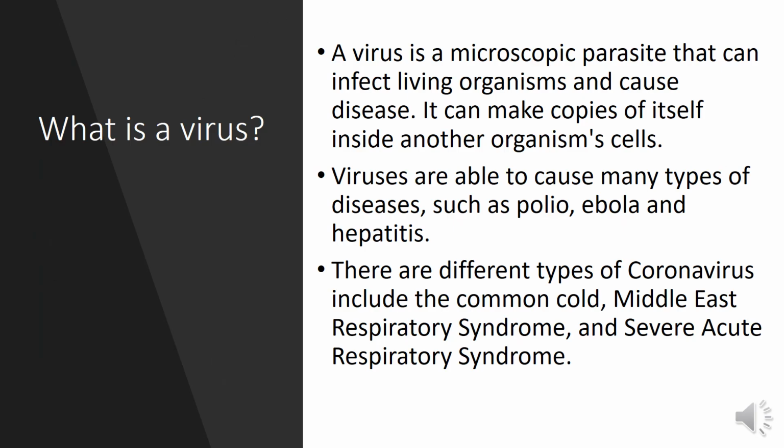To start this presentation off, we're going to talk about what a virus is. A virus is a microscopic parasite that can infect living organisms and cause disease. It can make copies of itself inside another organism's cells. Viruses are able to cause many types of diseases such as polio, Ebola, and hepatitis. There are different types of coronaviruses, and these include the common cold, Middle East respiratory syndrome, and severe acute respiratory syndrome.